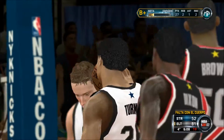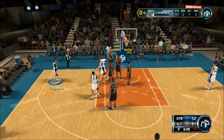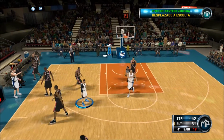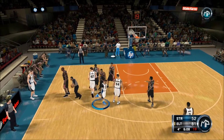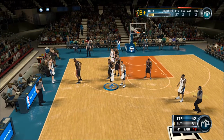Now remember, he did make a 3-pointer in the first half, so we'll see if he can find the range here in the second. Davis gets the whistle for blocking. And that'll be his 3rd foul so far. Yeah, I think he made the right call there. It's always a bang-bang play, but I don't think the defense had position. You know, blocking fouls are never easy to whistle, but that one definitely looked like a block to me.